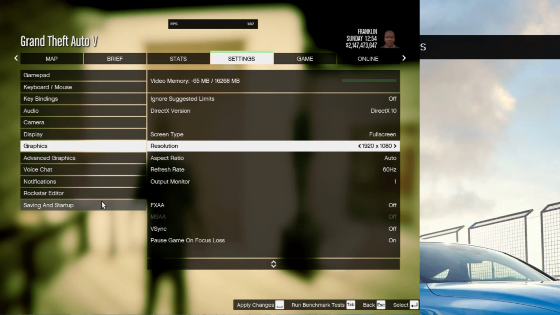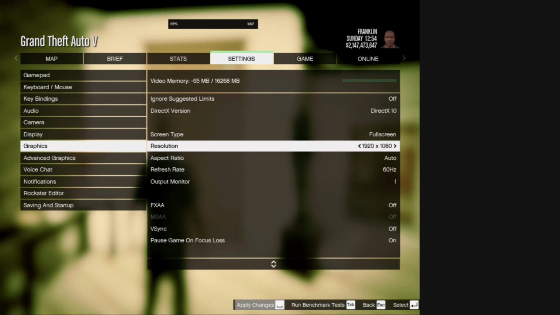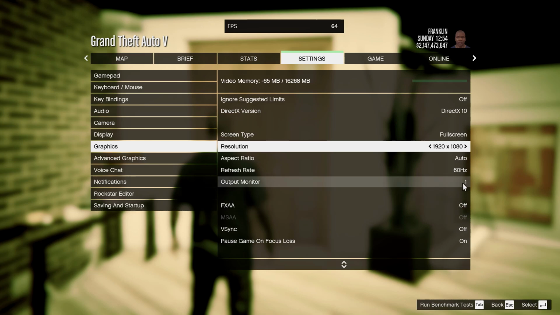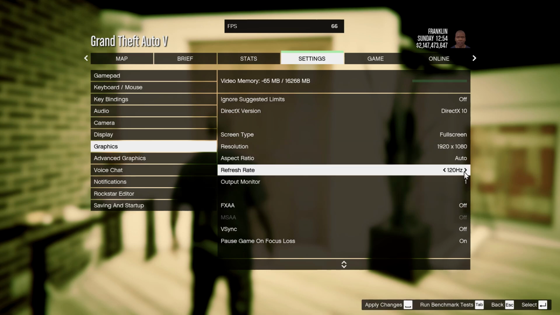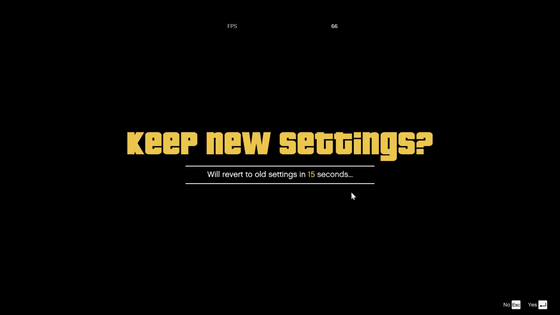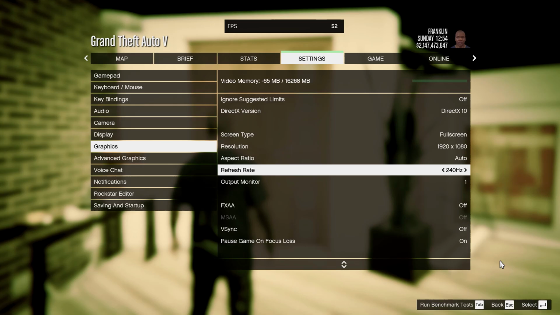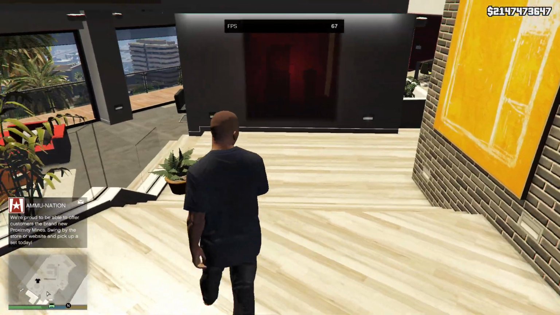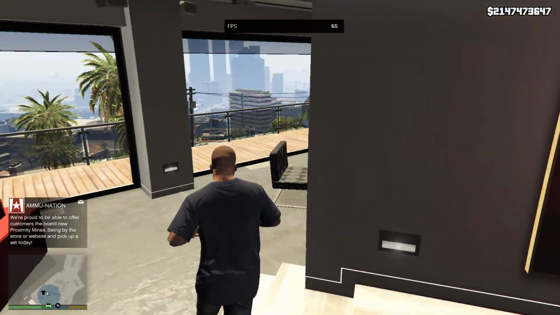And once done, just select apply changes. Select the yes option. Settings will be saved. To show you guys the FPS results, I'm changing the FPS as well. And once you've done this, this is the final look. I'll show you guys a before and after comparison.